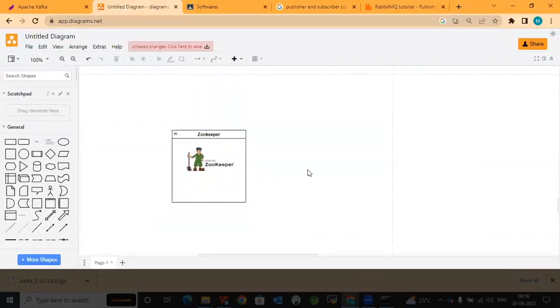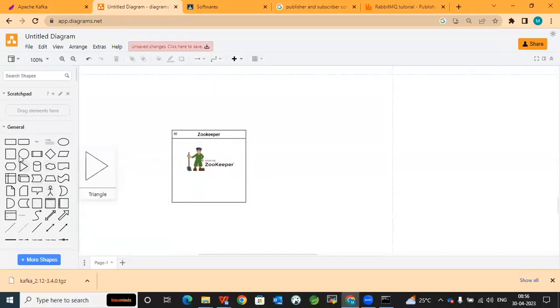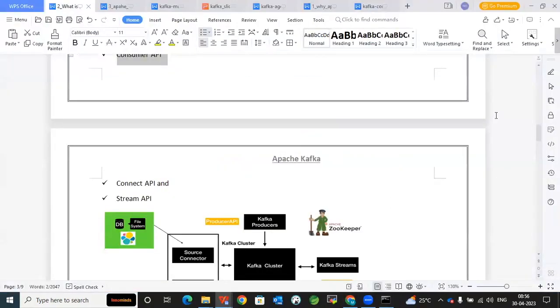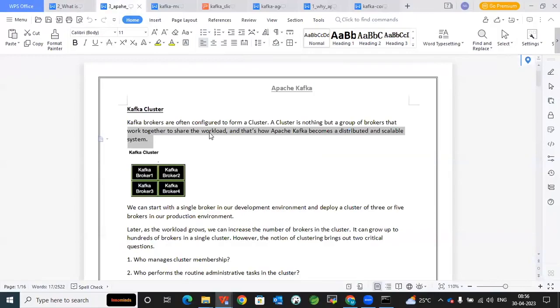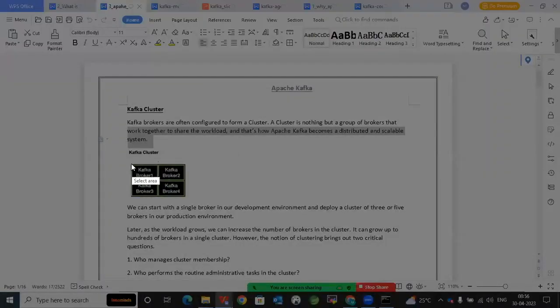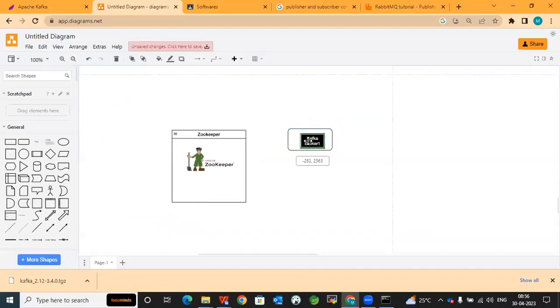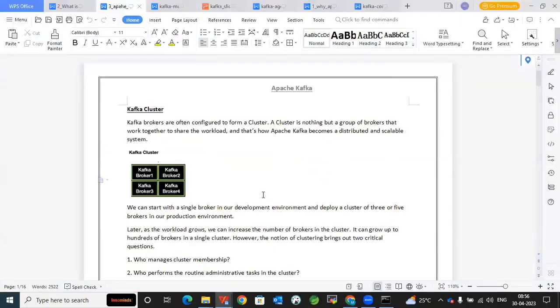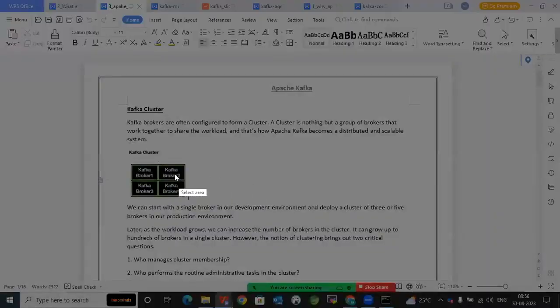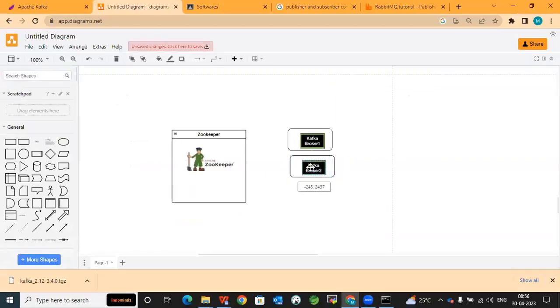And this Zookeeper is managing what? All the brokers. Let's say this is Kafka broker 1. And maybe this is Kafka broker 2.